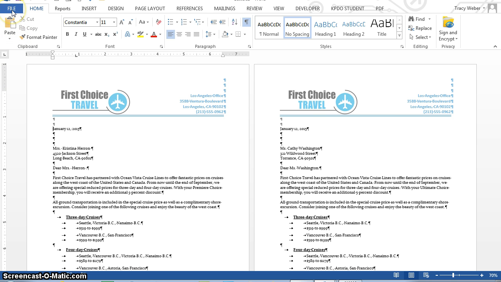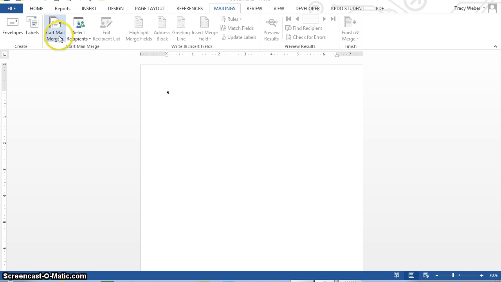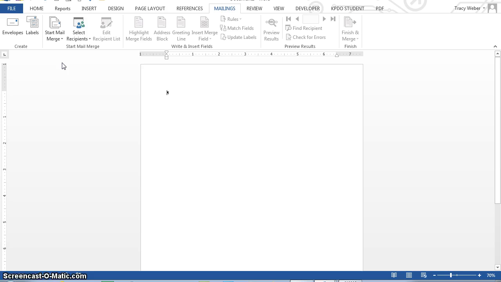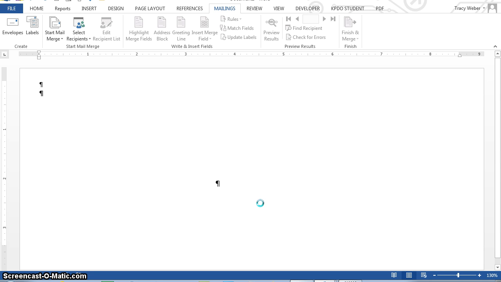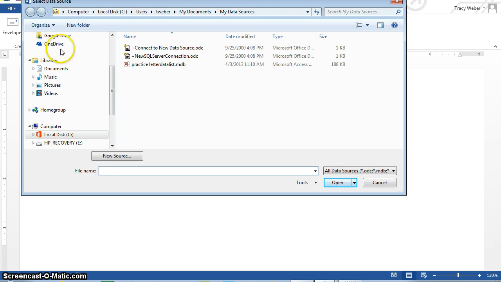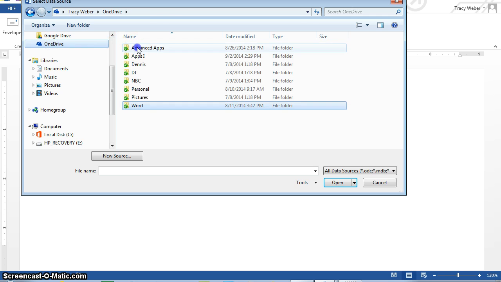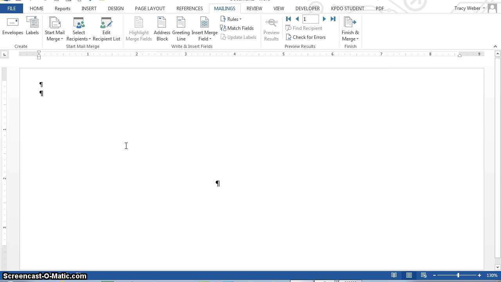So now I need to get a blank document. Mailing, start mail merge. This time envelopes. At the Envelope Options dialog box, click OK when it pops up. And you can change all kinds of things here if you'd like, but we're just going to click OK. It shows one big envelope. Select a recipient list. I'm going to select use an existing list. I'm going to go find the one I made earlier, again, in my Word S4 folder. And it's an Access file because it's in pink. Okay.